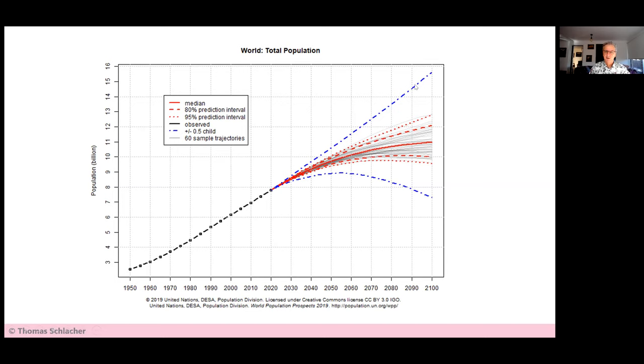This is, of course, a very extreme case, and this is the other very extreme case. COVID is throwing everything out the window at the moment, but we are probably still somewhere around this bend. And what it actually means is, let's see how many we have got at the moment. It's about 8 billion, and we might get to around 10, 10.5, 11. Now, that is actually not such a big increase anymore from what we have today.